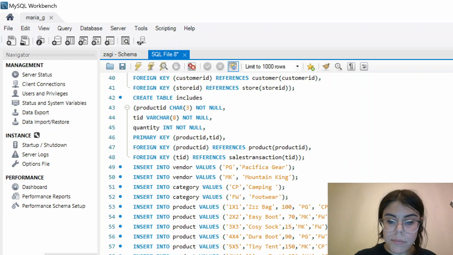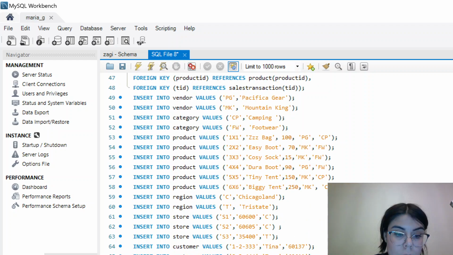These look like ones. T111. These are obviously the foreign keys. It's referencing the 1, 2, 3, 3, 3, store 1.